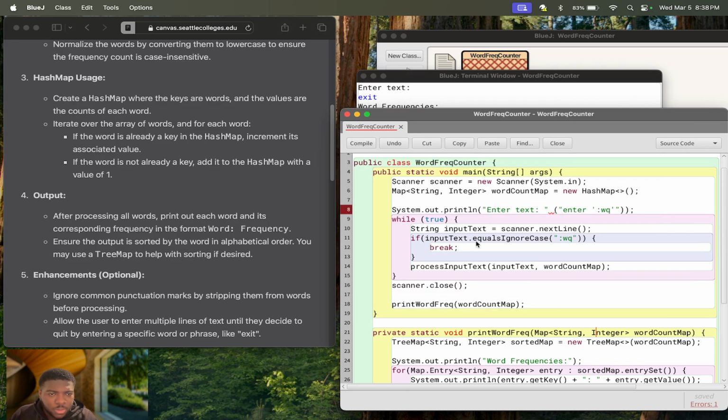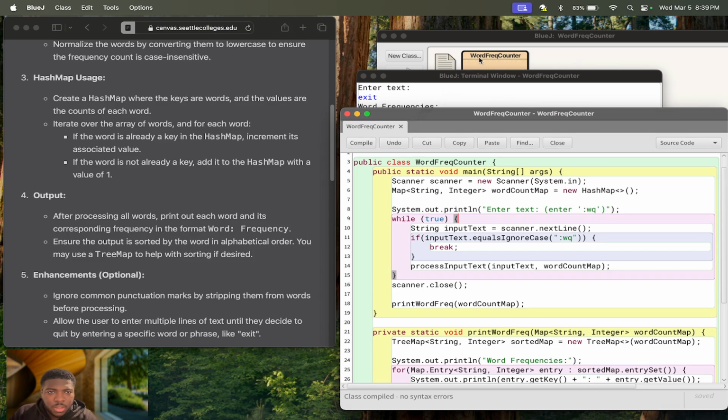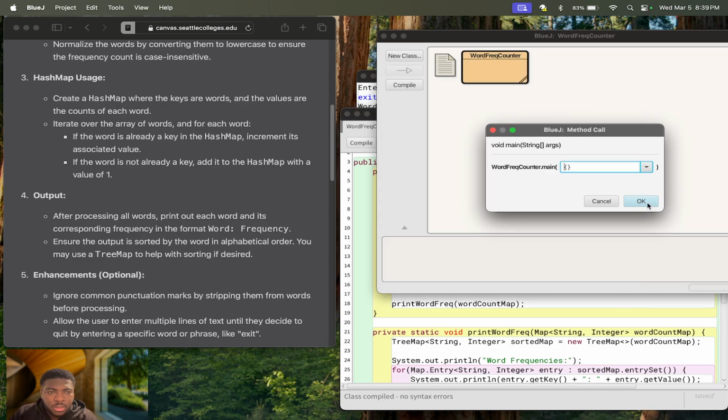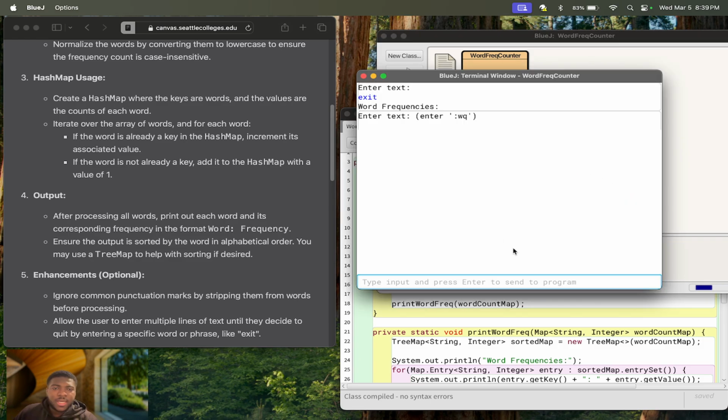Then let me run that again. Oh wait, hold on. We have an error. Okay, I do not need this here, nor this, and I'll add this over here. Okay, perfect. Let's compile that and run that again. Enter text, enter W. Oh, wait, hold on.